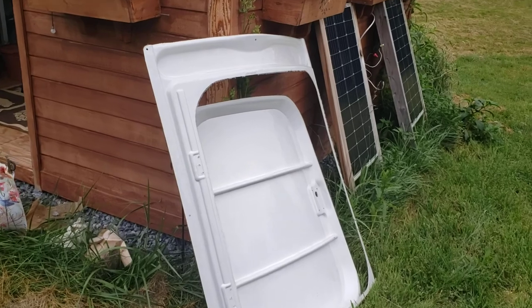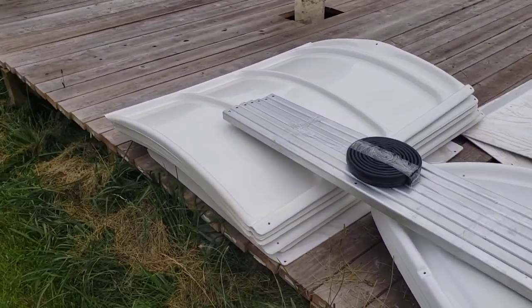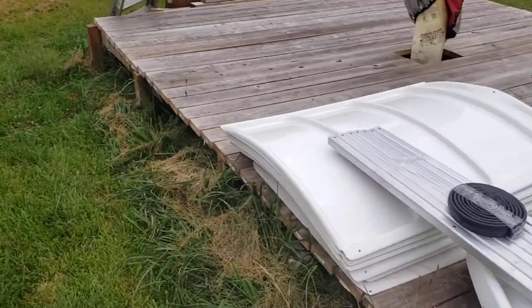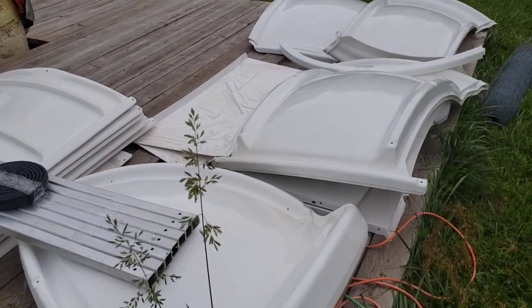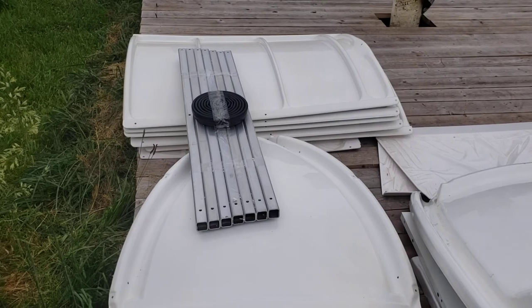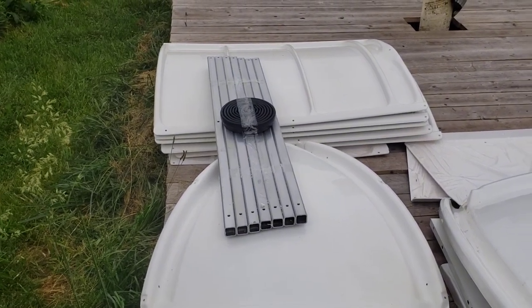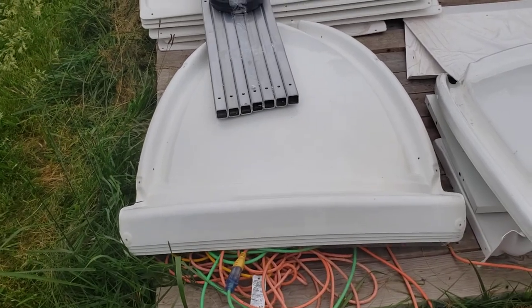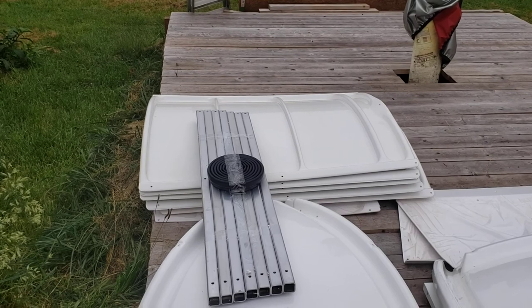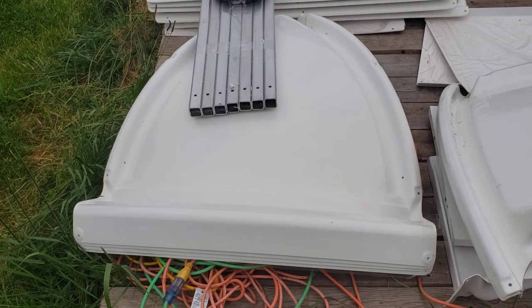I got the door over here and about six pieces of the dome going around right there — I guess seven pieces total. I don't have the instructions yet; I mentioned in the last video I had to get them, but it looks like they're online. Nothing in the boxes. The metal parts there are framing, and some ceiling rubber gasket probably goes around the dome to keep water from getting in, or maybe underneath — I'm not sure yet.